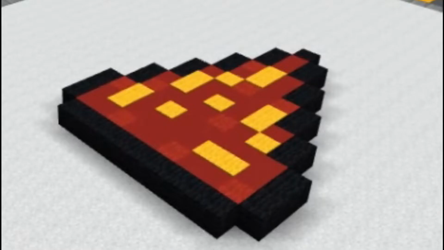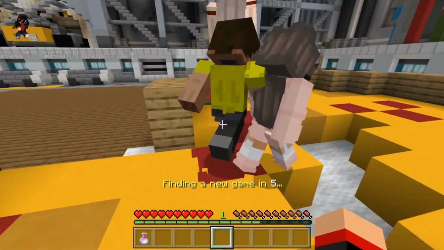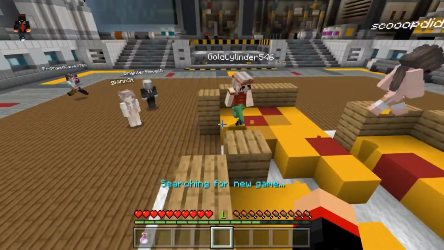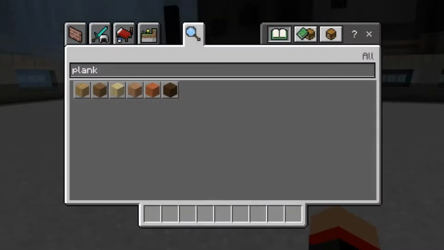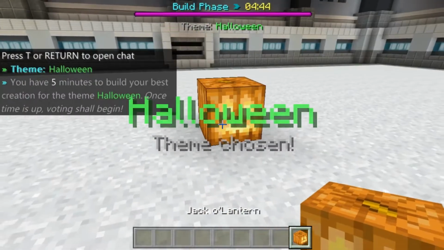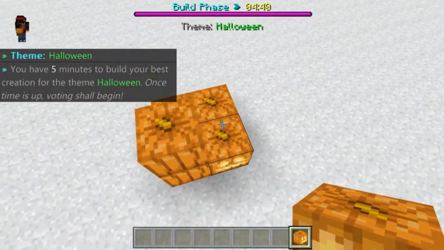Oh my god! For another round, and this is gonna be the last round. Hoping that we get the first place with our bloody pizza. So our next team is Halloween. Oh god, no. Another hard team. Or I can just copy this. Or like, make it round kind of thing.